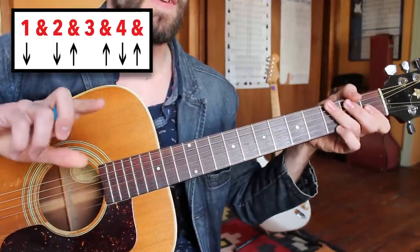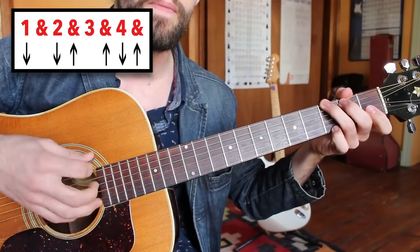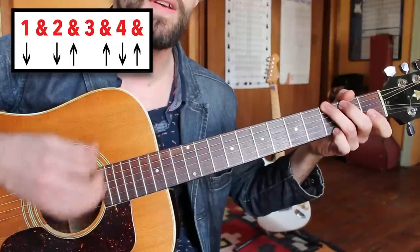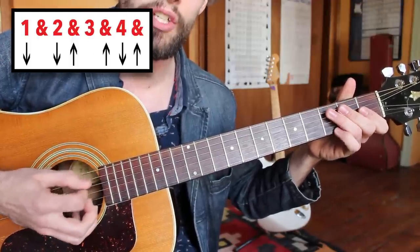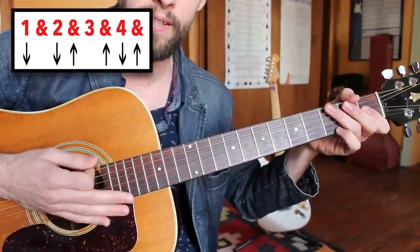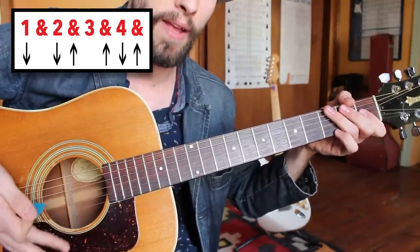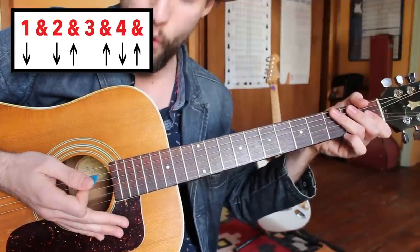Now bear in mind, the percussive hit is something that you're gonna have to practice if you're a beginner. It doesn't come easily. Very commonly, I've seen a lot of beginners basically put their palm down way too low and miss the open E string, and they'll end up with some residual noise that way. So when you're doing this, make sure that your palm is firmly covering all the strings over the sound hole, as if you're kind of cupping the sound hole, not back here over by the bridge. All right, so for the best case scenario, my hand covers up over the sound hole.